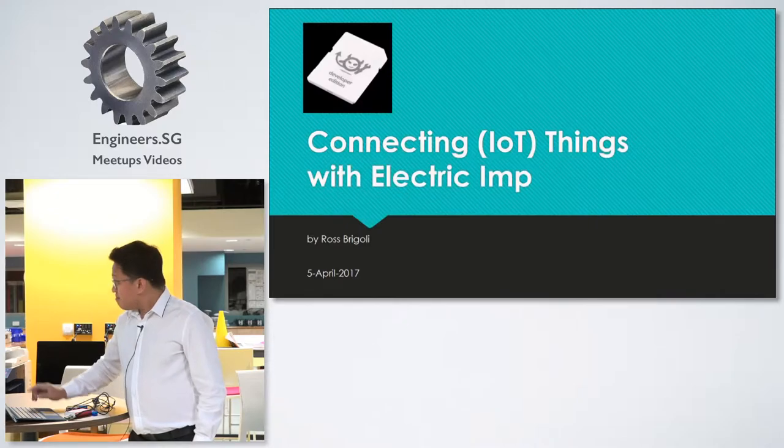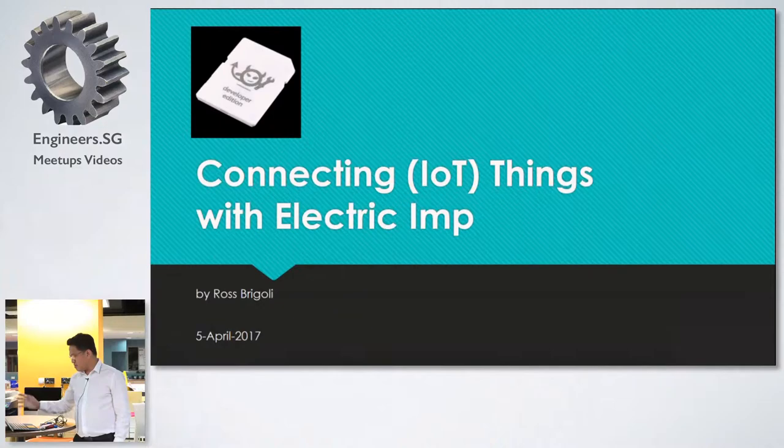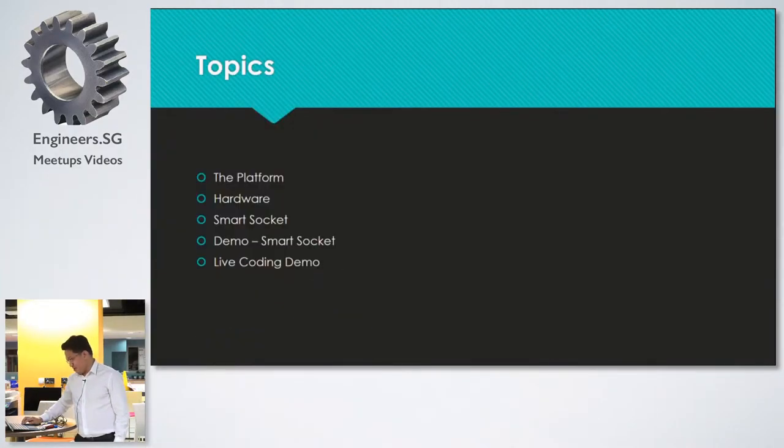So Electric Imp is this little thing that you see here. It's not an SD card, actually, we'll see it later. I'm going to talk about the platform, then the hardware, and then the smart socket, a small project that I did with it. Then I'm going to show you a demo of the smart socket, and maybe we can have a look at the source code, how simple it is. It's 20 lines of code. And if we have enough time, we'll do a live coding demo. We'll build an Internet of Things live, okay?